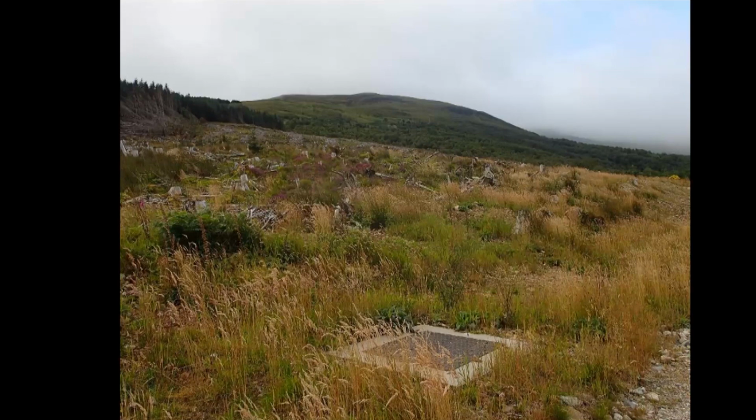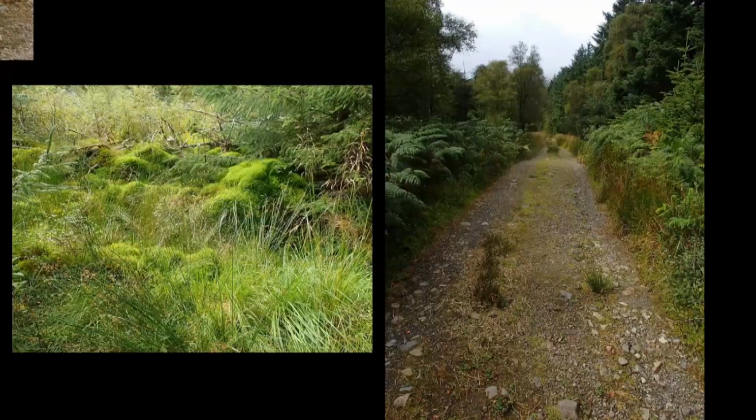But this gives you a sense of what is happening in modern Scotland now. You see these skeletal remains of forestry projects. They're growing mainly Sitka spruce, which is of course from the west coast of North America. You find a lot of trees and plants from the west coast of North America grow really well in Scotland. And they're great forestry. But what they do is just cut the timber, knock it down, haul it off, and leave it. It's a lot different than our forestry.